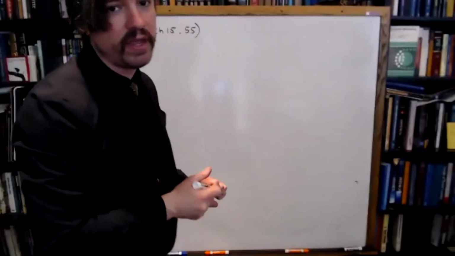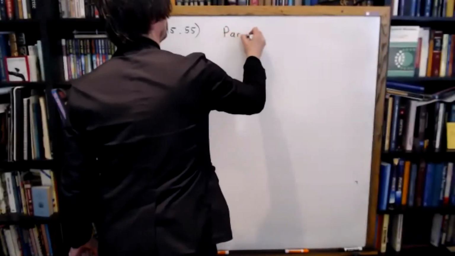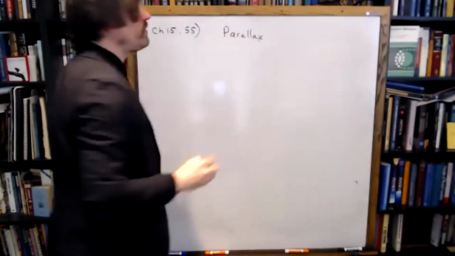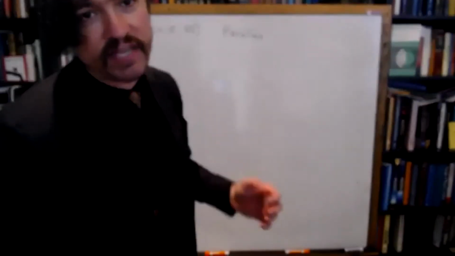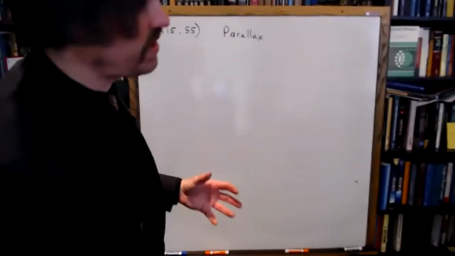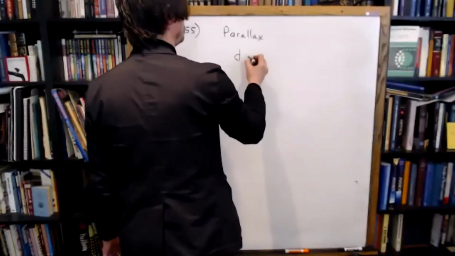Okay. The next problem is really simple. We haven't gotten to the formula. It's on something called parallax. I'm going to explain how this formula works next time. So parallax is a technique to measure the distances to stars. The formula is the villain in the Green Lantern movie.